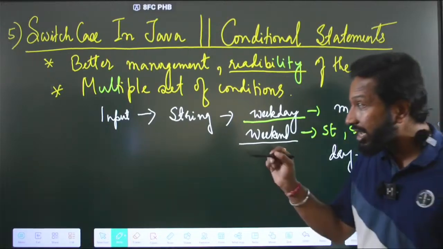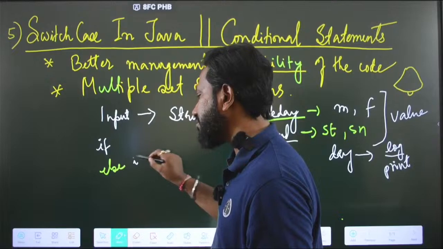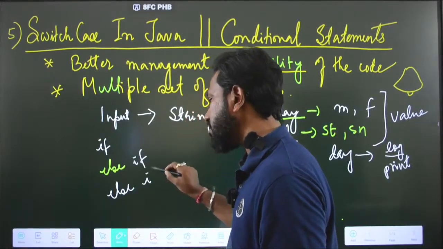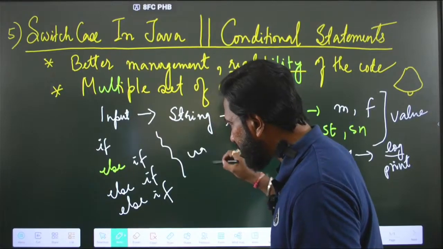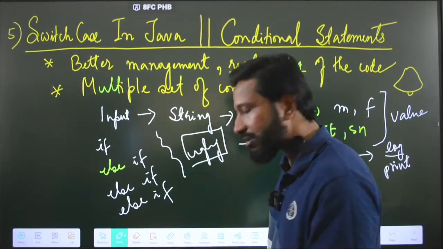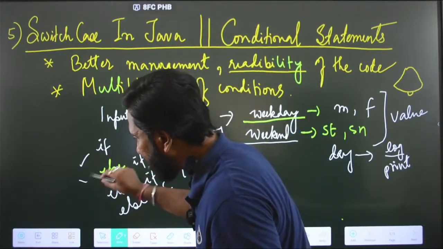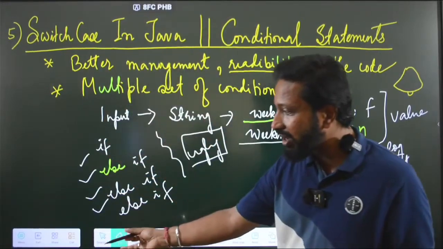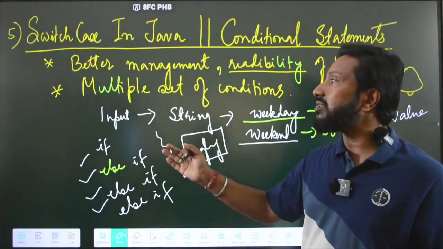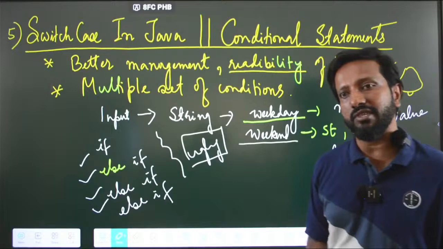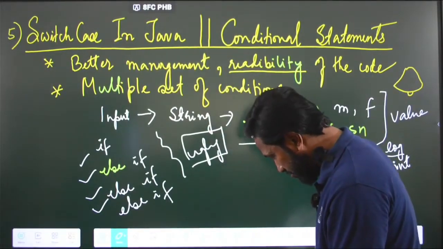In that kind of case, if I keep on writing if, else if, else if, else if, this looks a little bit ugly. This is not proper management of your code. So rather than writing a very long code base with random conditional statements, we can very efficiently use the switch case in this kind of scenario. Okay, so let's talk about the syntax now.